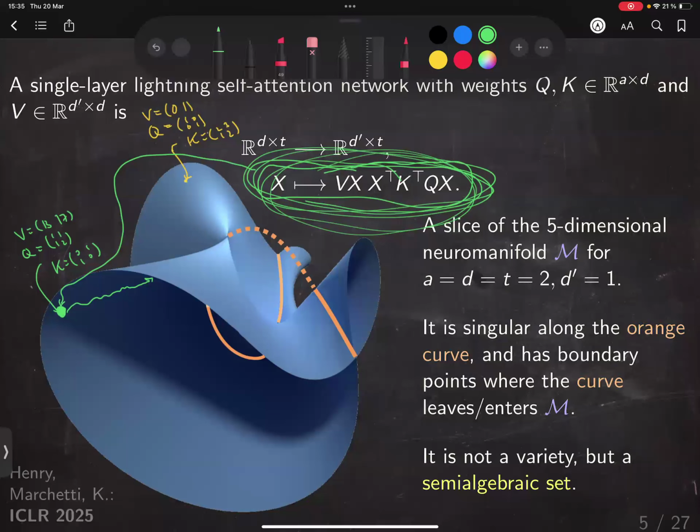So each point on the blue guy represents a cubic function, but all of these blue points together form a particular type of manifold, namely the zero set of some polynomials. In that sense you're right, but I have not shown these polynomials on the slides. It is true that each point here also satisfies some polynomial equations, but you have to think about how you want to phrase this, because our ambient space is the set of cubic matrix polynomials.